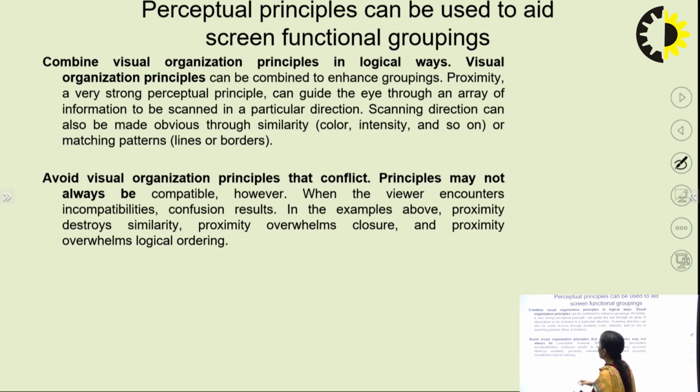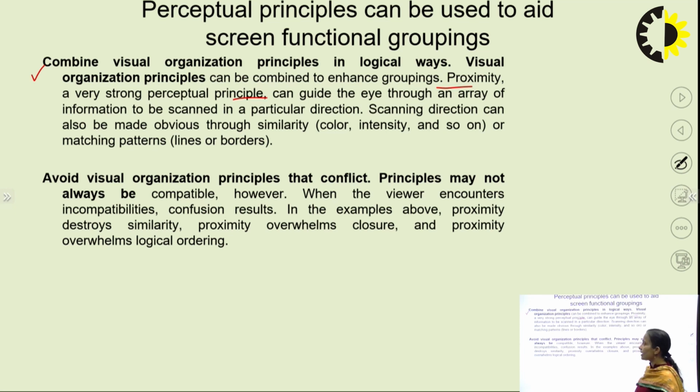Then perceptual principles that can be applied to screen functional groupings. The first thing is to combine the visual organization principles in logical ways, meaning they can be combined to enhance the groupings. Proximity is a very strong perceptual principle that can guide the eye through an array of information that can be scanned in a particular direction.